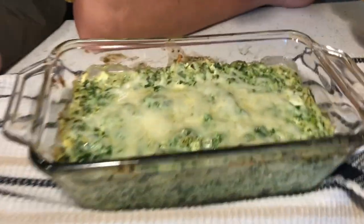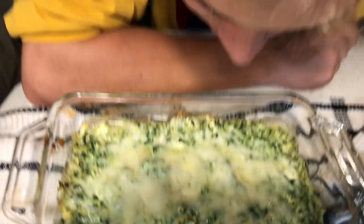Now, let me just say before we start that this smell is so enticing that I can't even control myself. This is the best smell I've smelled in years. I just wanna be smelling that all day. I'm just gonna bring this down to my bedroom, leave it for a couple hours and let that delicious aroma fill my room.